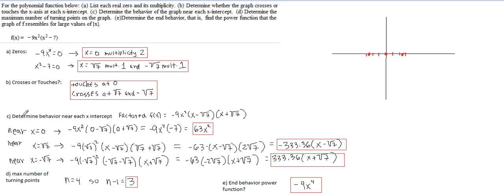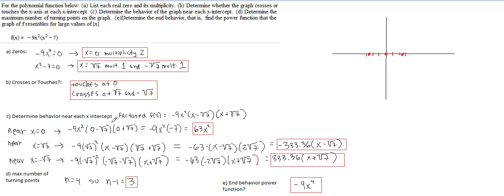Let's look at the behavior near each x-intercept. We didn't get a chance to go through this in class. What we're going to do is write this in totally factored form, so that we have the negative 9x squared, and then each one of these I wrote in a slightly different factored form than the original, because this is the factored form where we can see what our zeros are. If we want to know what's happening near the zero x equals 0, we're going to let each factor that has the x in it represent this 0, except for the one that we got it from. We got this x equals 0 from this factor here, so we're not going to let that one equal 0, otherwise the whole thing would go to 0.